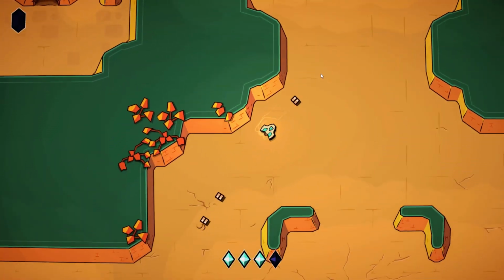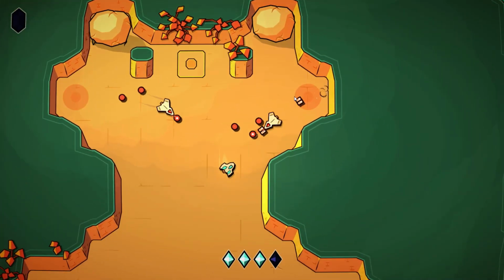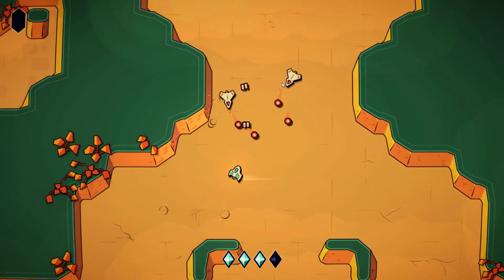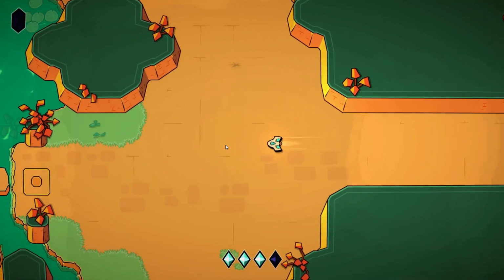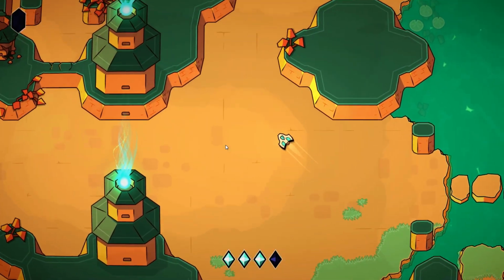If I wanna go to the boss... Oh, let me kill these guys. What the hell? It's another bug. Aww! I can't shoot them, see? Ha! That's a bug. That's funny. Alright, so that was a bug, that's fine. Now where else can I go?